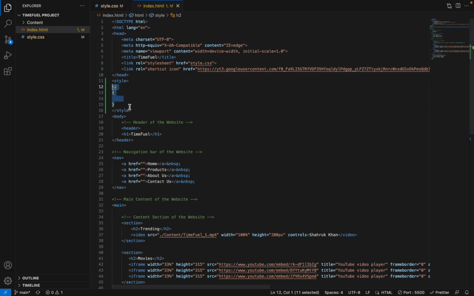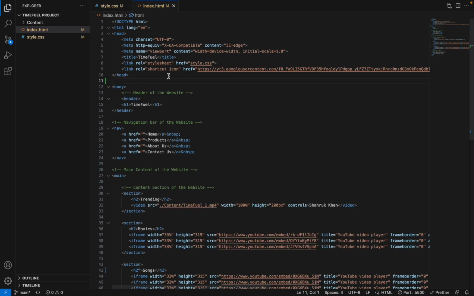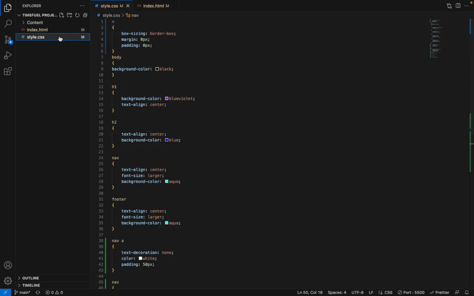Now, what is the external CSS? Similarly to the way we are giving it here, let me just remove this. Here I have added one file whose name is style.css. Now this is style.css, right? And the properties and effects that I've used here are this.